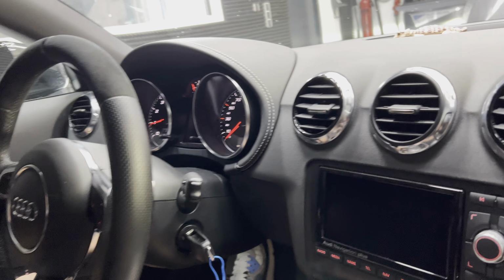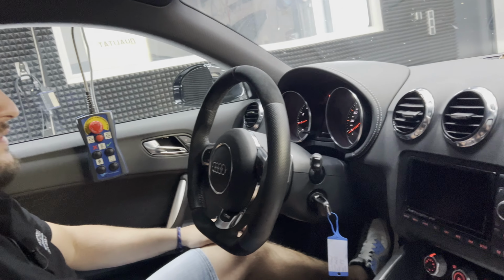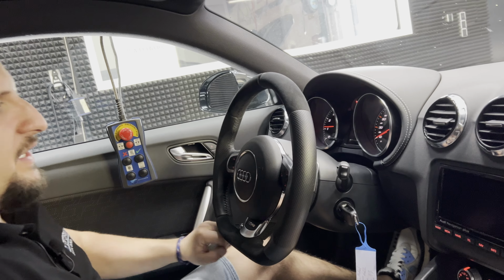First of all, we need to make the car a little bit warm. Sports mode on and activate extraction and also the fresh air ventilation.